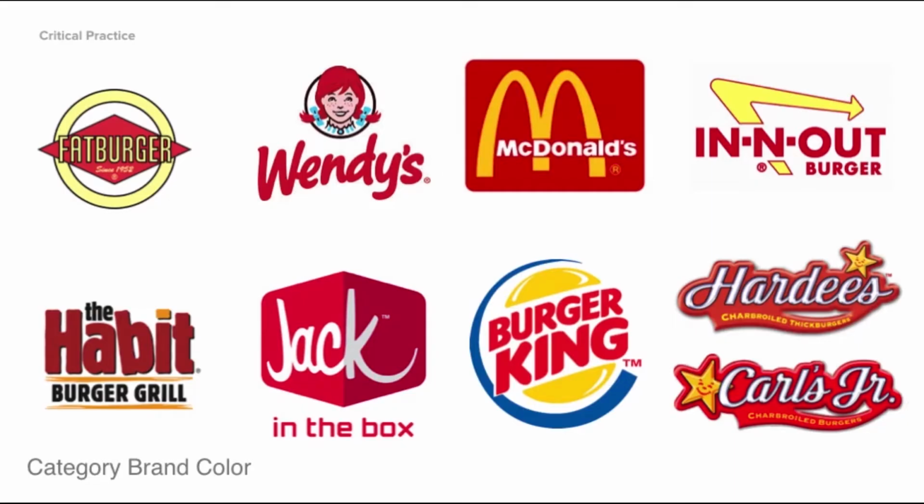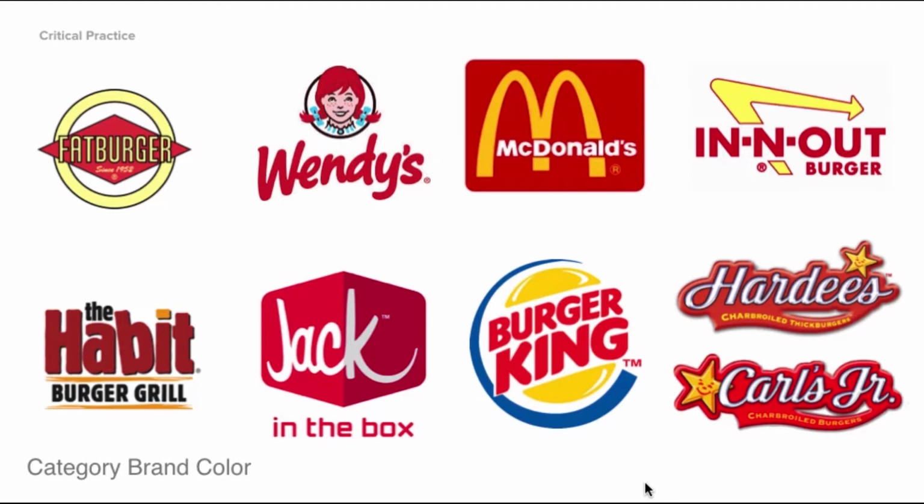Certain categories of brands, such as fast food burgers and fries, are going to be using the same color schemes with variation. So we still have differentiation, but immediate recognition that, okay, this is where I can go get a burger. I can drive through, I can take it out, I can eat it in, but if I want burger and fries at 2 in the morning, these are the colors I'm going to be looking for.